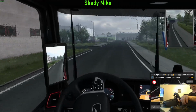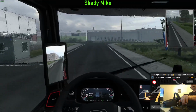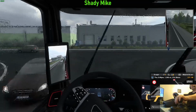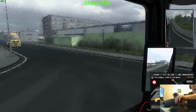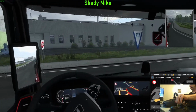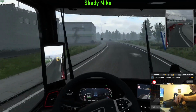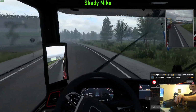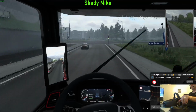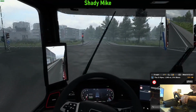If you don't get that clutch all the way down, it just goes into neutral for some reason. Get ready to turn right. It'll improve. Like I say, I've only had it a day, so I'm still learning. I'm learning how to use the shifter. Oh right, yeah, dipstick. You're going to let me go, are you? Or are you going to crash into me as well? Turn right. Oh, well, I could beat him.